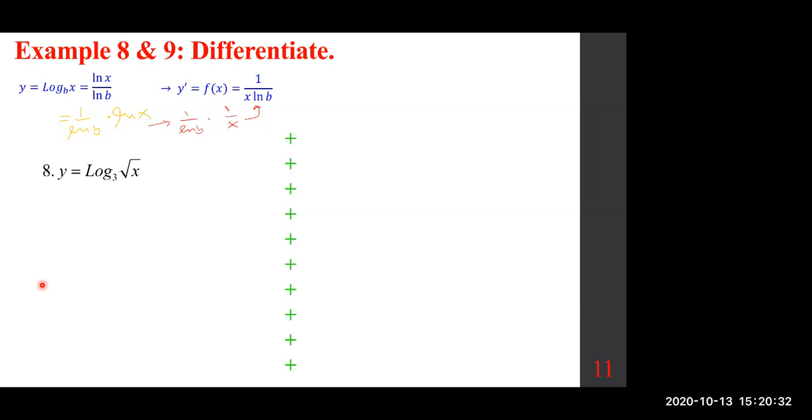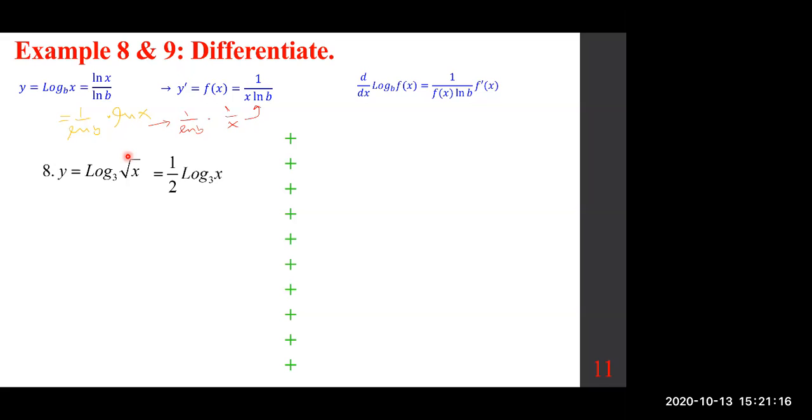Okay, therefore, we can expand it to chain rule and say, what if it's a function? Okay, so remember, if it's a function, you flip over the function, 1 over f of x, and then you multiply it by f prime of x. That is the part that you already do. Because the base is not e, don't forget the ln b is there, 1 over ln b. So first and foremost, for this one, we are going to rewrite this as what? Square root of x changes to x to the power of 1/2. 1/2 sits in front. So first we do algebraic techniques of decomposing the log.